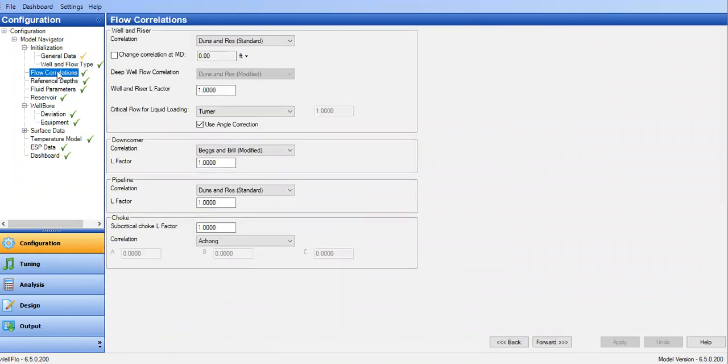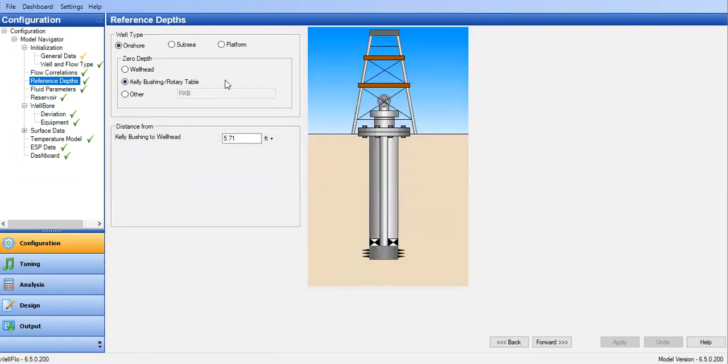Flow correlation, as usual, we start simple using only the Duns and Ros standard correlation. For reference depth, I use the casing bushing, and the distance from the casing bushing to the wellhead is only around 6 feet.